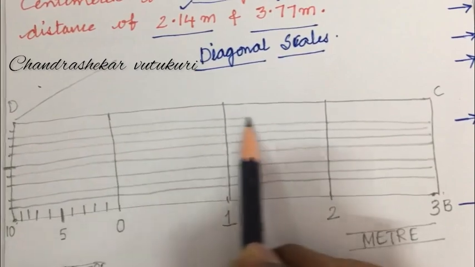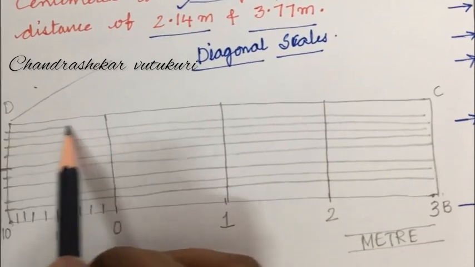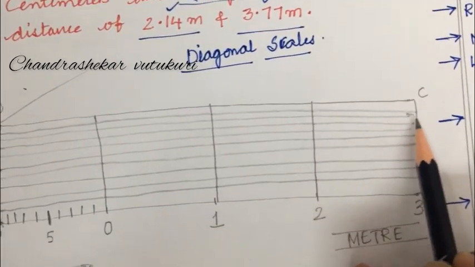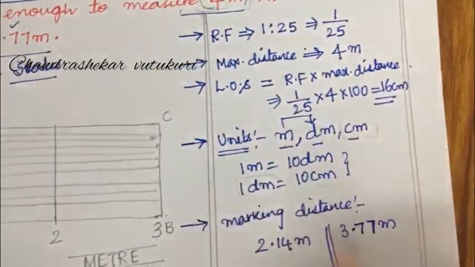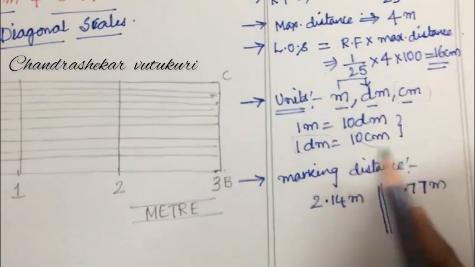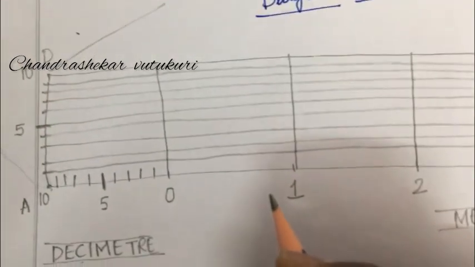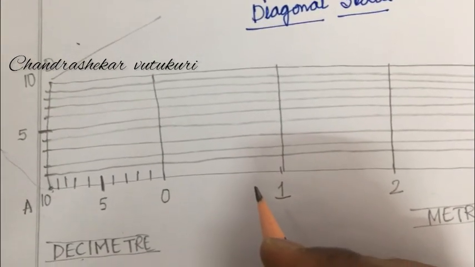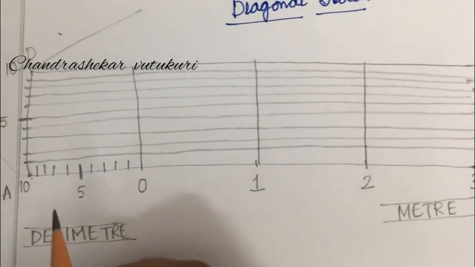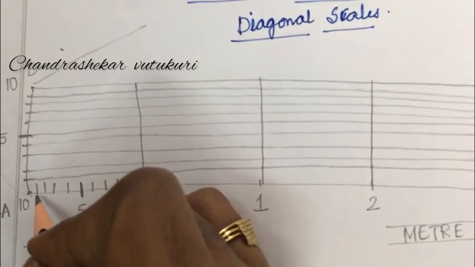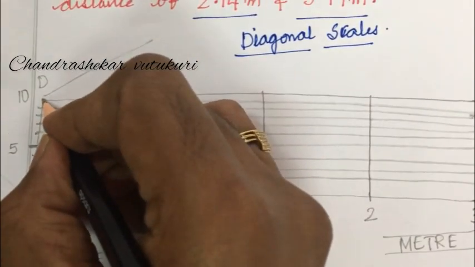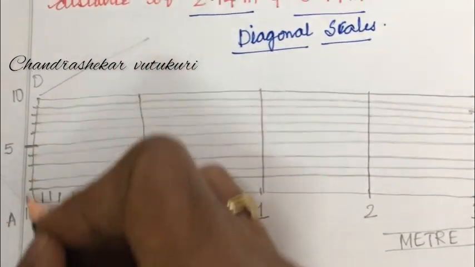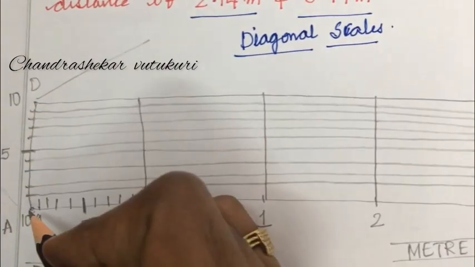This is how any diagonal scale is given. The construction process is similar. The only thing is that you need to focus on how to calculate this and what is given. Now, as is the name of diagonal scale, to give a representation and difference to the look of this, draw the diagonals from the 9th division to the 10th division of AD line. There is a lot of procedure. I am giving you a shortcut method here.